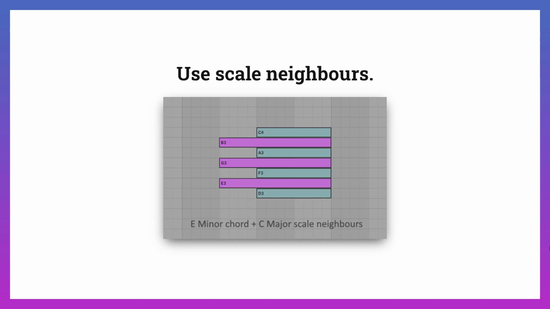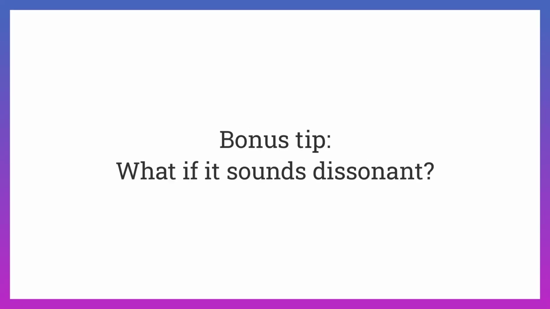For example, let's take the second note of an E minor chord. It is a G. On the C major scale, the F and the A are next to it. In most cases, you resolve the tension downward. So in our example, you would pick the A and go back to the G from there. Every once in a while though, it's good to resolve the tension upward so that you surprise the listener a bit.